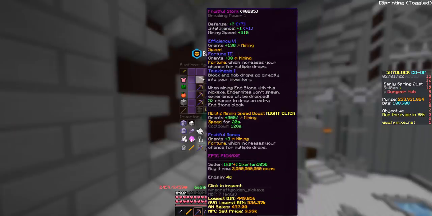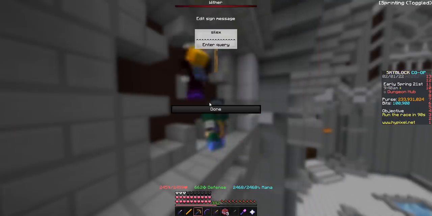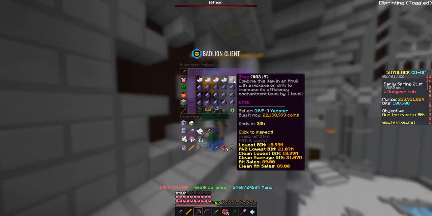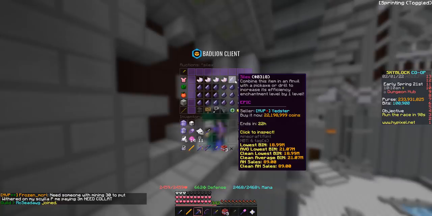Unfortunately, I don't see any Efficiency 10 pickaxes on the AH right now, so we're just gonna have to go ahead and buy some Silexes. They are quite expensive though, so if we see any that drop below 20 mil or something like that, we're gonna go ahead and grab it up. Silex increases the Efficiency enchant by one level, so we'll need 5 of these in order to increase an Efficiency 5 golden pickaxe to Efficiency 10.